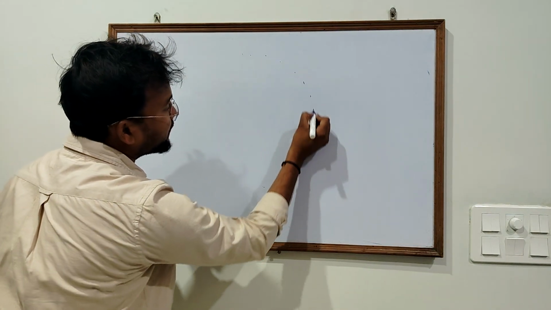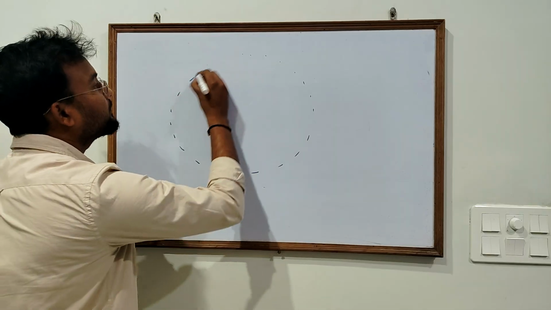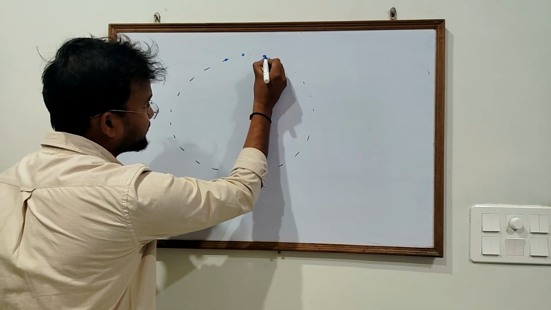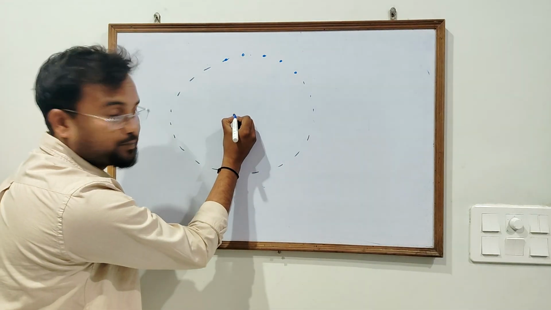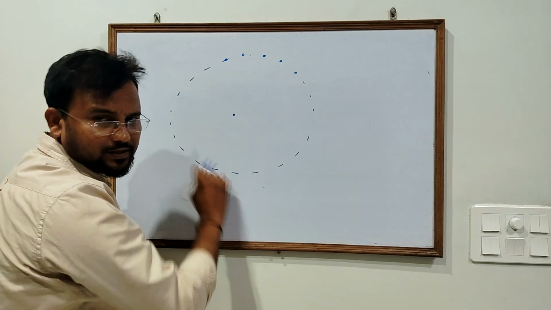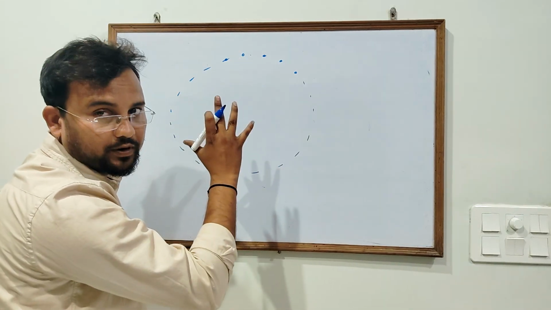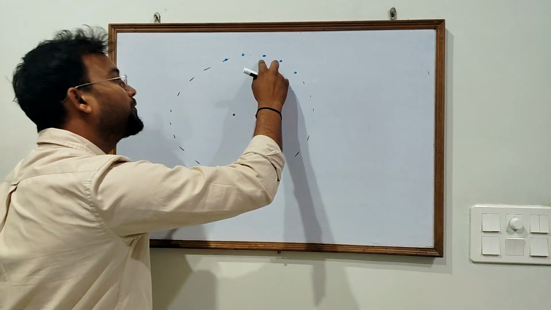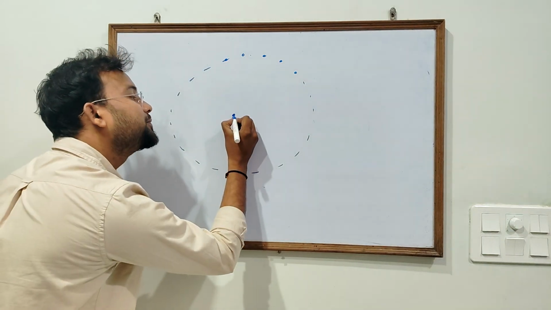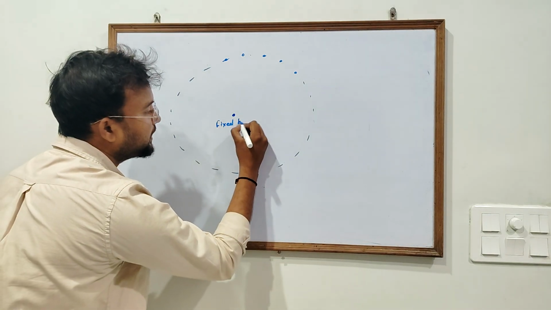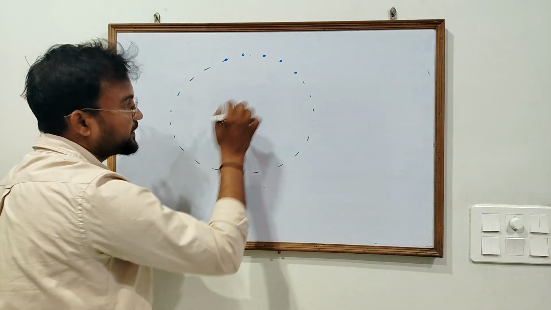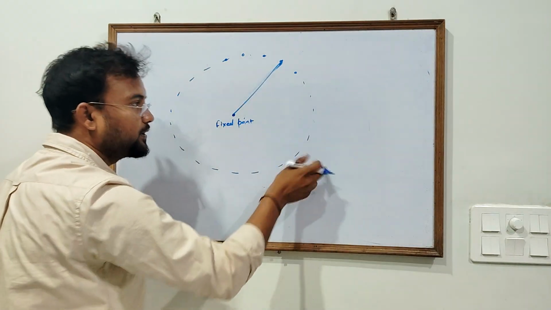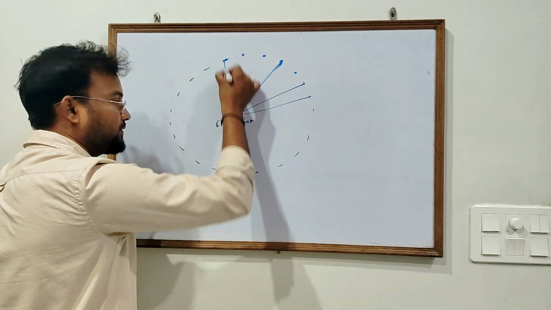The locus of the points which moves in such a way that the distance of each point from the fixed point, bachon, what is the definition? The locus. Locus means the collection which is having a common property. Okay. The locus of the points which moves in such a way that the distance of each point with the fixed point is always constant.